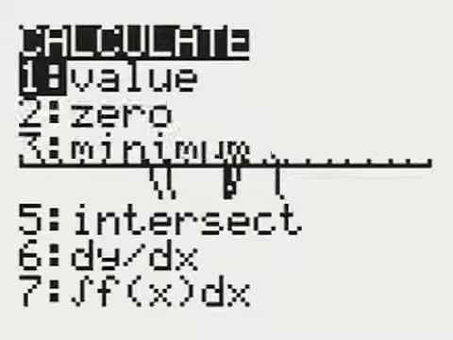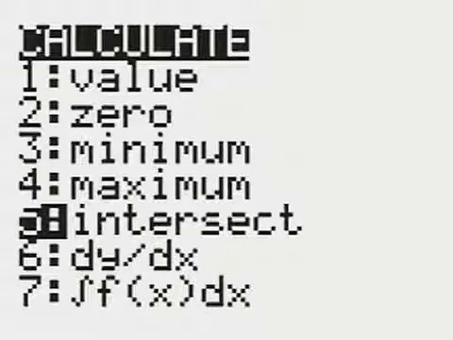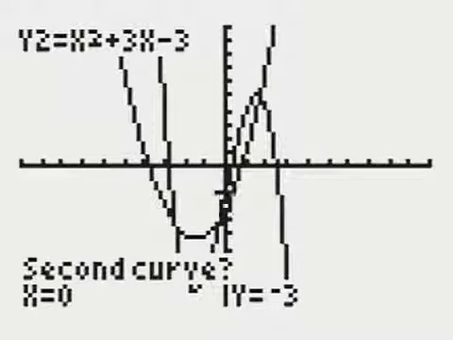We're going to do this by going back to our calc menu, second calc, and here we need to use option number 5, the intersect option. We'll pick that. It says first curve, so we need to make sure the cursor is on y1. If you look at the top of our screen, we see that it says y1. It's telling us that our cursor is actually on y1. Since that's our first curve, we'll hit enter to select that. It says second curve next, and notice that at the top of the screen it says y2 now, because the calculator automatically jumps down to the next curve. So we'll hit enter to select that.